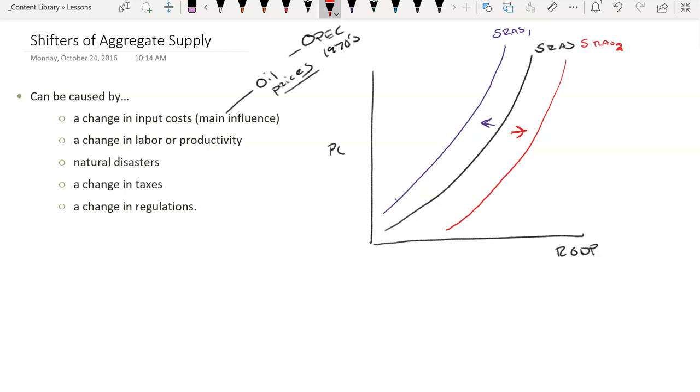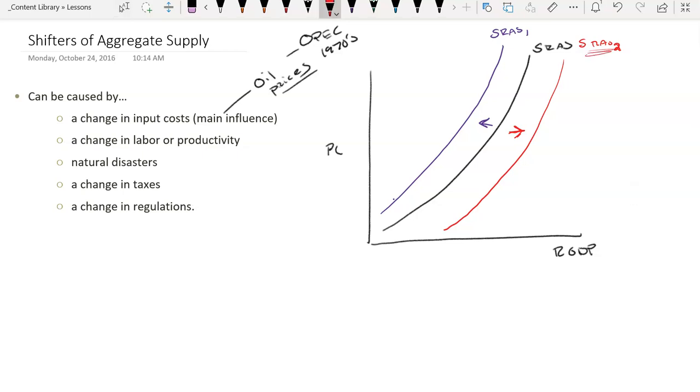Number two, a change in labor or productivity. So if you as a worker are more productive, let's say Gab can produce 100 socks an hour, and then we change the incentive structure, and I say if you can increase your production by 25%, then you will get a $5 an hour raise. Well, that's going to make Gab work much harder and thus shift her output to the right. Aggregate that out across all workers, you're going to have a massive increase in productivity, and you're going to be able to get short-run bursts of supply.